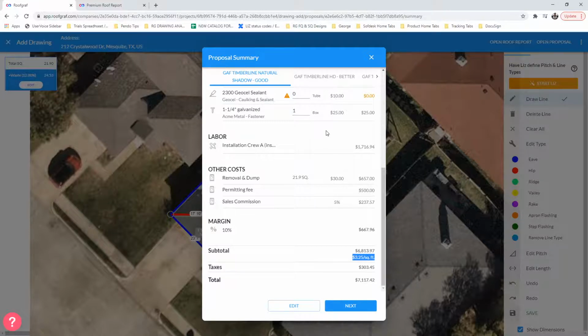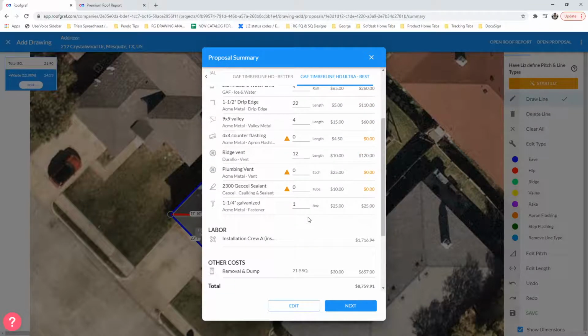So all of those calculations happen in a moment, and you can see we've done that in all three cases there with the three templates that we've applied. There are some details we won't calculate, like plumbing vents and caulking and sealant. You may want to add those now, perhaps estimate them, or you may want to adjust those numbers later on.